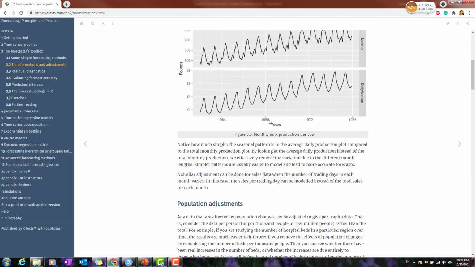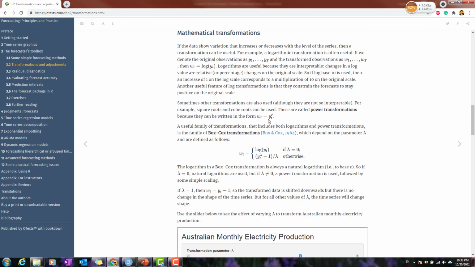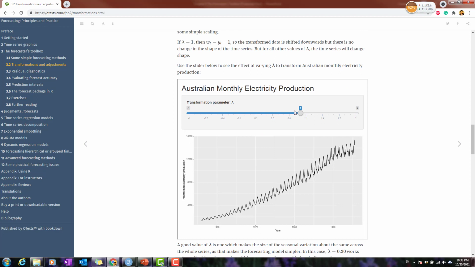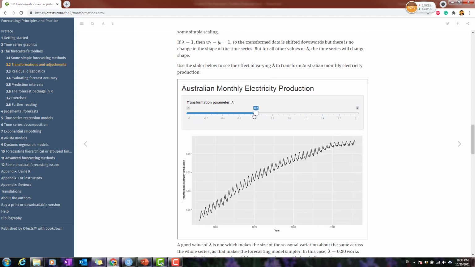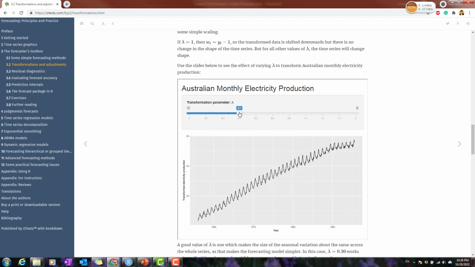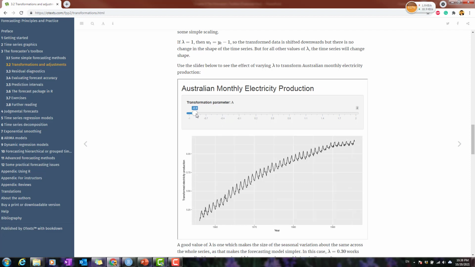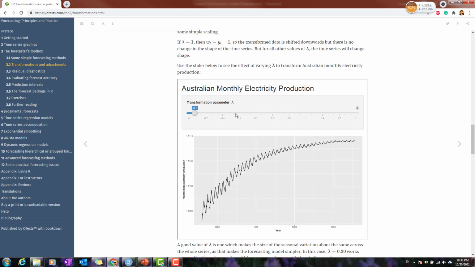I want to see it, and you can see for the mathematical transformation, this will be the original data, I guess. When we have different lambda, the transformation of the data will change over time, and you see the pattern, the seasonality and the variation.